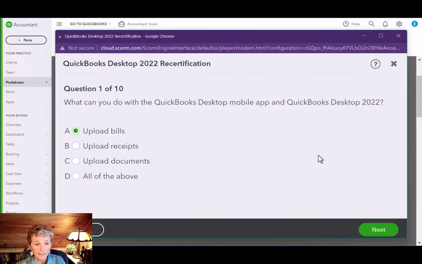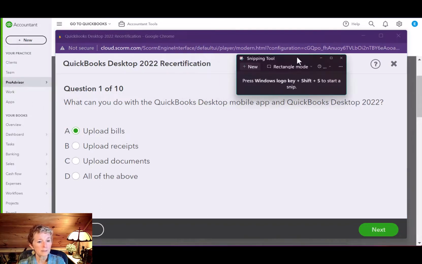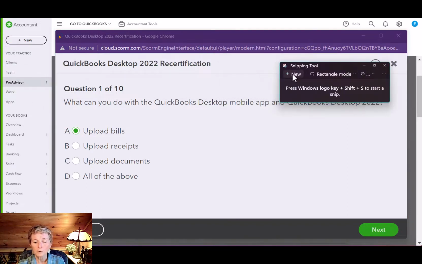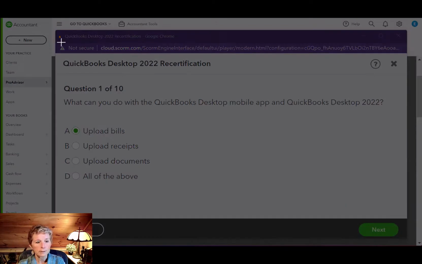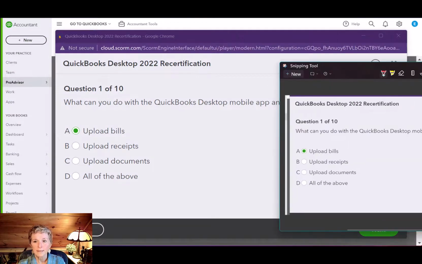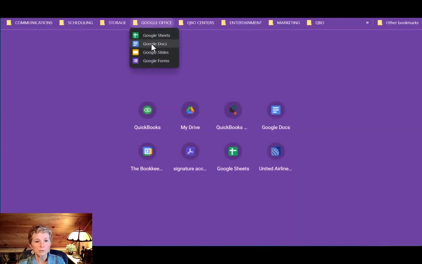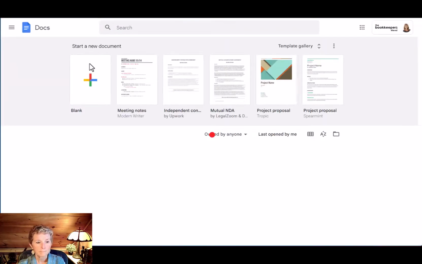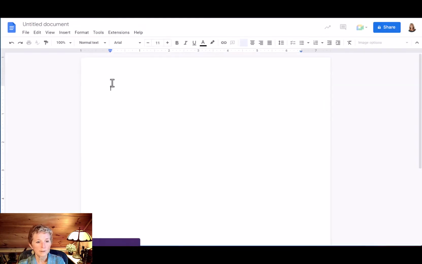Another thing I like to do is actually take screenshots of my answers. So there's a snipping tool on Windows, or however you take screenshots. Here's the snipping tool on Windows. I would just click a new snip and then just capture what I answered, and then maybe I'll just throw that on a Google Doc. And I'll just open a new Google Doc here and paste it, Control V, paste.